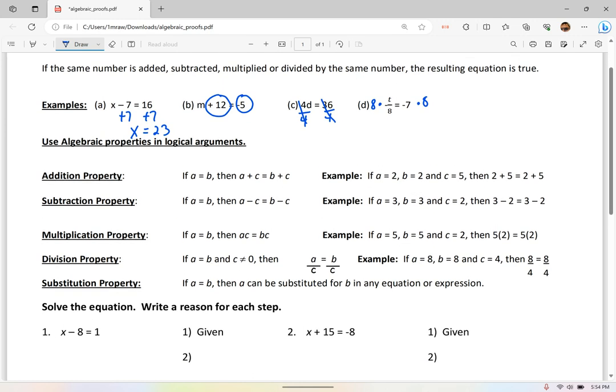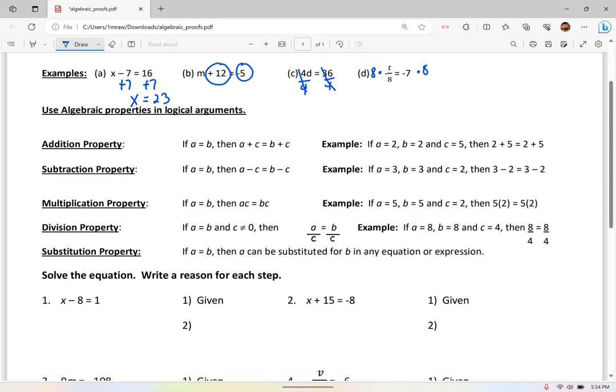So, you guys were doing this yesterday, probably without even thinking about it, when you were solving your equations. Well, in geometry, we call these specific algebraic properties. We like to use these algebraic properties in things we like to call proofs, right? This is just an introduction. We'll talk more about that, but sometimes we focus on what we call two column proofs.